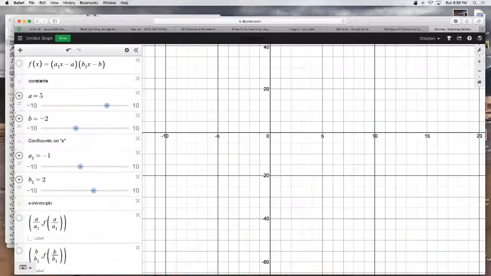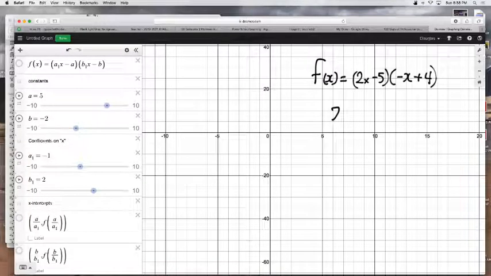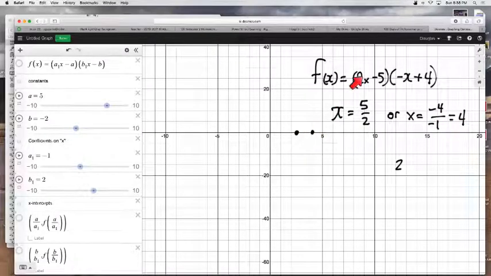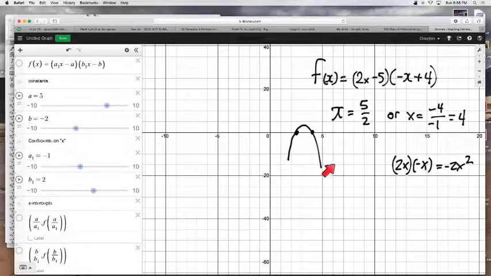So putting it into practice, suppose I had f of x expressed in intercept form, also known as factored form. Then I can do some mental gymnastics and ascertain immediately that the x-intercepts are going to be 5/2, or -4 over -1, or just 4. So I took the opposite of the constant divided by the coefficient, which produces 2 x-intercepts. I quickly plot those 2 x-intercepts, and then I notice that 2x times -x would give me -2x squared, which means I'm going to have a downward parabola like the one you see here. This isn't a perfect sketch, it's a quick sketch, but now I can see how the parabola is oriented and where it crosses the x-axis, which gives me a lot of important information.